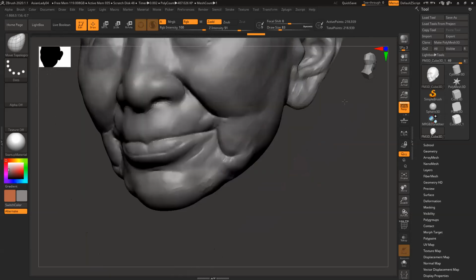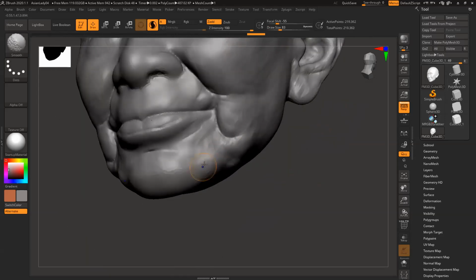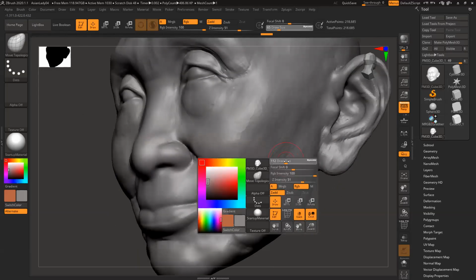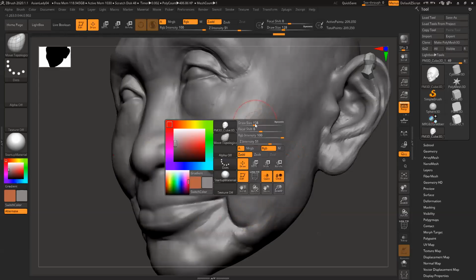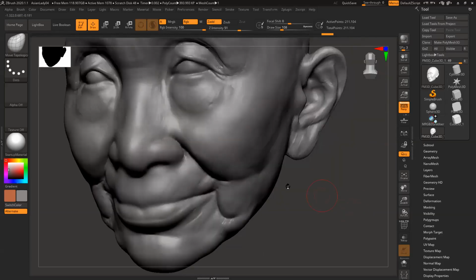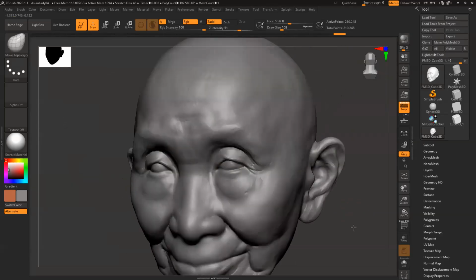And then maybe around here, I see some more squares in there. So I'm going to smooth this, just adding more geometry where I need it only. So maybe around here, and then around here a little bit more, so I can sculpt the nostrils. And maybe around here, a little bit more right here. So selectively, I'm adding more geometry to those areas I'm going to need the most, right?